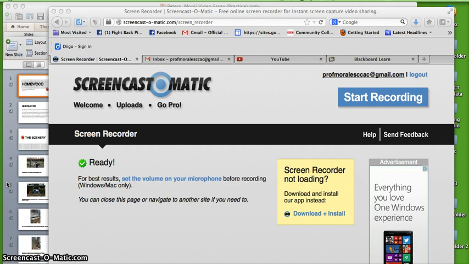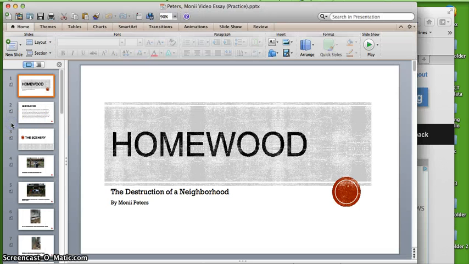So if you haven't done that, I would highly recommend working with that, since that is how I've figured out to use Screencast-O-Matic, which is what's actually going to allow you to make a recording of your slideshow. So you sign up for an account, and you would hit this Start Recording button here to help you begin that process. Now, once you've done that, what you're going to want to do is then open your slideshow and essentially go to that presentation.